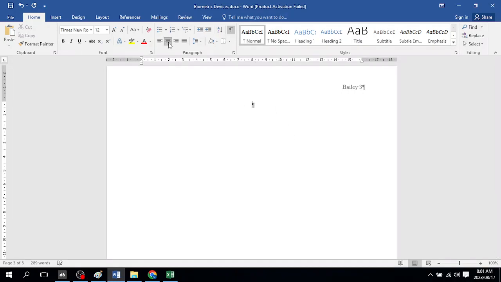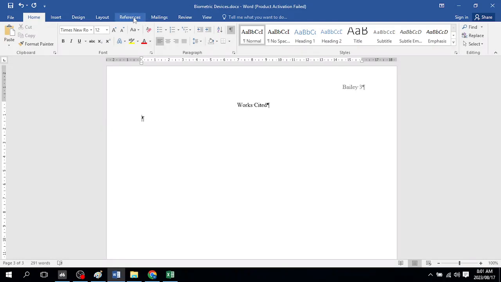So I'm going to click on center, and I'm going to type works cited like that. Press enter. Okay. Obviously, we don't want our works cited to be centered, so we are going to click on left align so that our works cited is going to go to the other side. Okay, so we are now ready to create our list of bibliography.